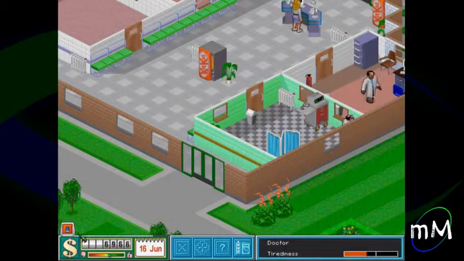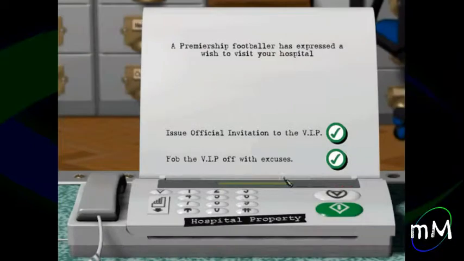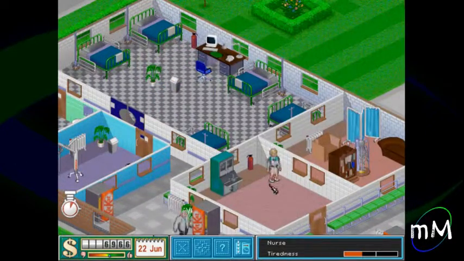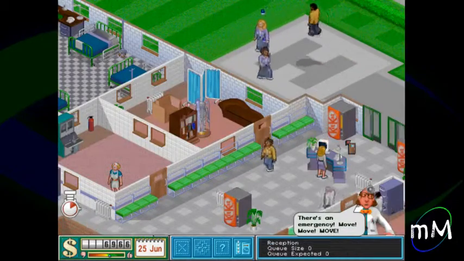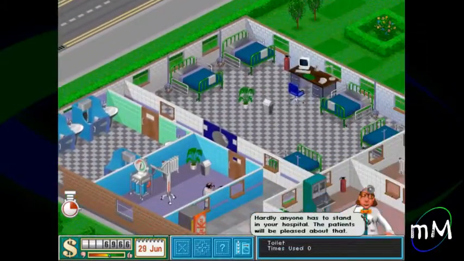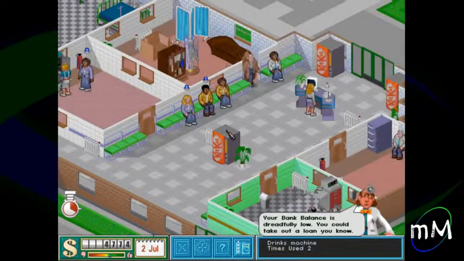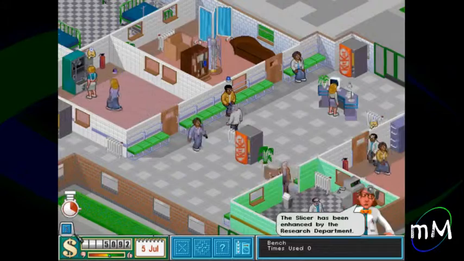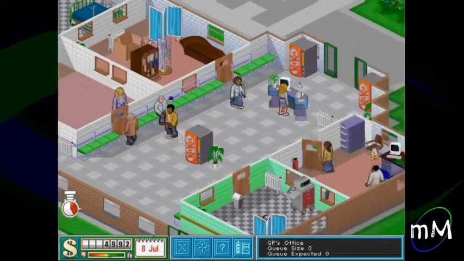I didn't want to hire him. There we go. I've got 3 people with the squits. Easy. A Premiership footballer. Staff announcement. Patients with the squits are on the way. New slicer, that's all good. Right, it's not good, I've got nowhere to put it, but it's all good. Oh, there we go. Nurse required in ward.